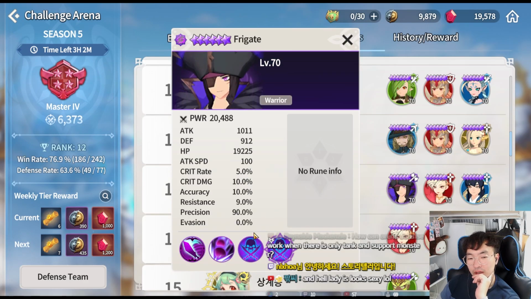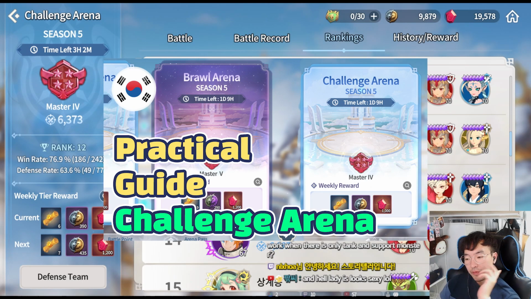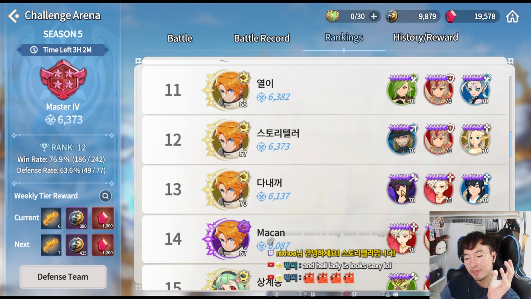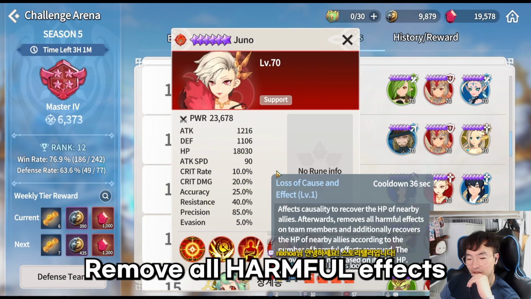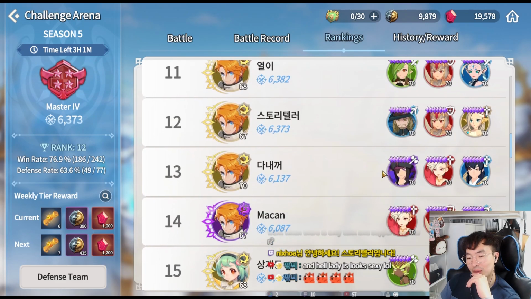The next is Dark Pirate. He is a nice supporter who has skill acceleration and skill deceleration against enemies. If you see my challenged arena video, I was defeated by him miserably because of skill acceleration. The heal and remove all beneficial effects go really, really fast. It is very hard to make a kill.